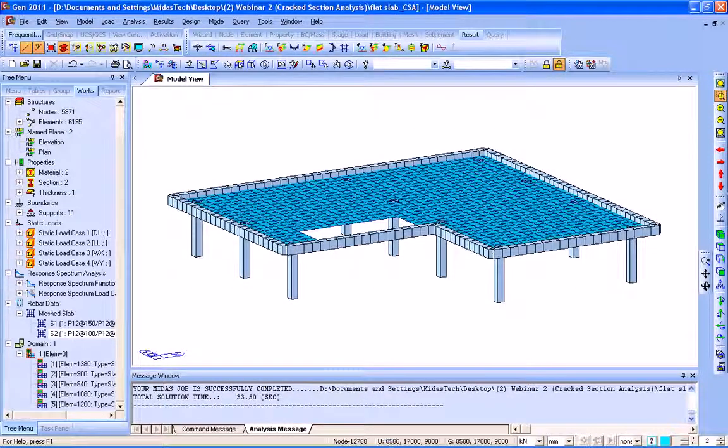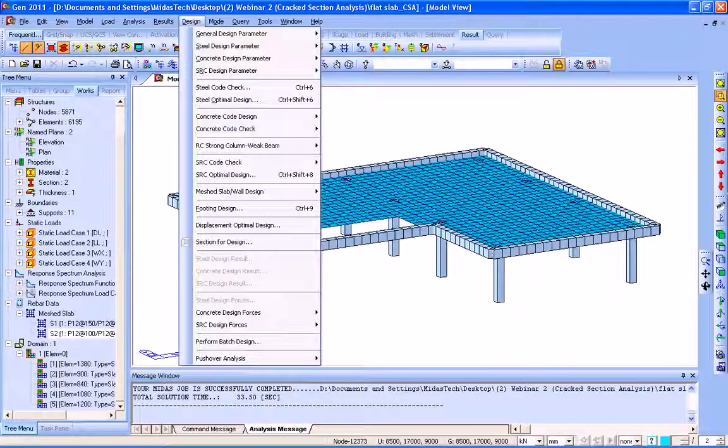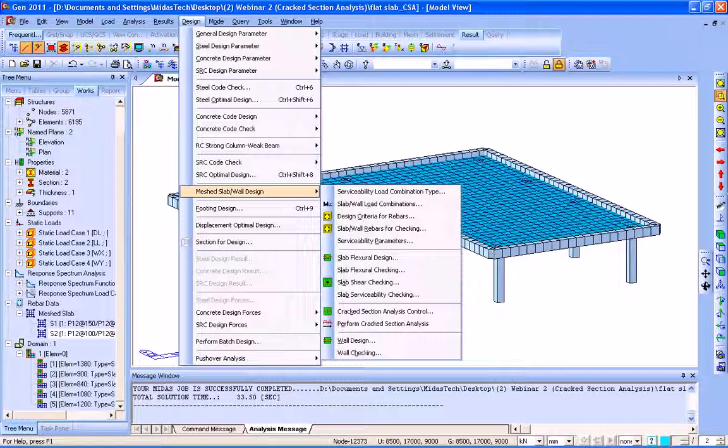To check the cracking deflection, go to Design tab, again Mesh Slab Wall Design, and Slab Serviceability Checking here.